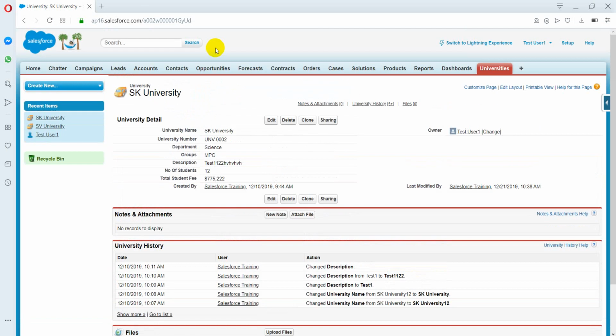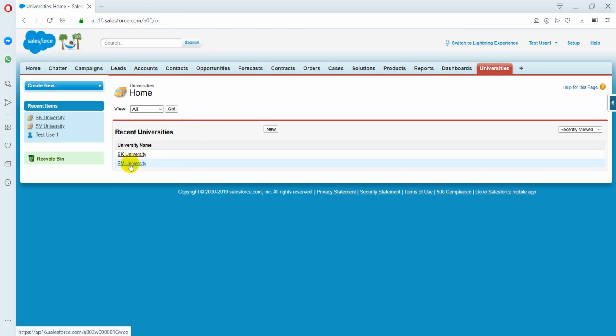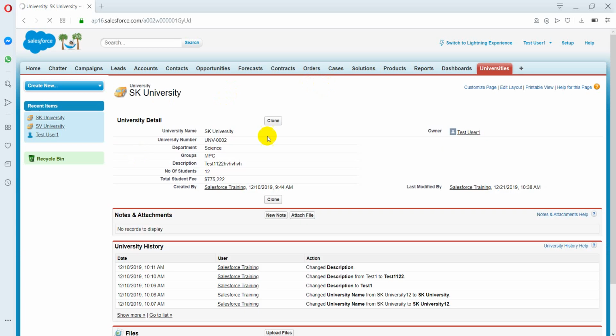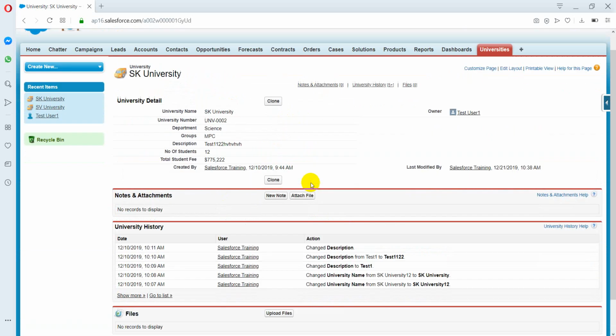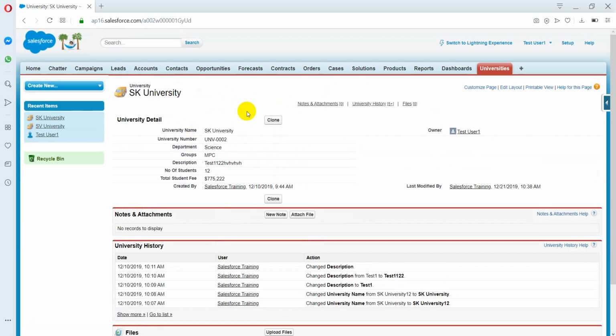Okay. Now let's see. If you edit the record, there will be no edit access. Okay, so I forgot about the permission set. Yesterday we created it and assigned it to that user, right? So there will be no access given. That's why even if we remove the read permission, the tab was visible, because the permission set was assigned.